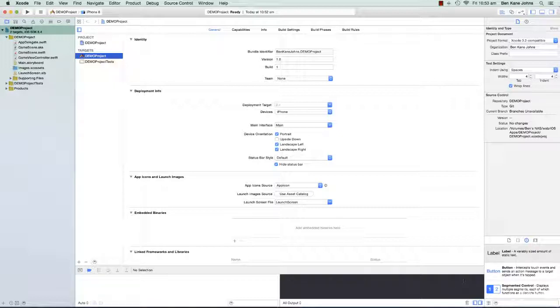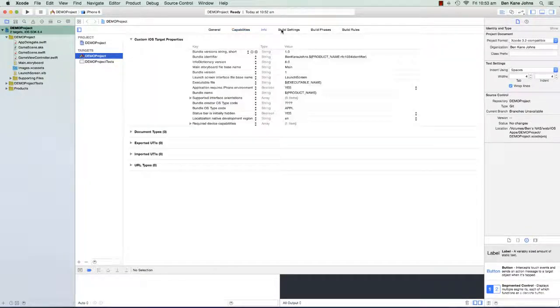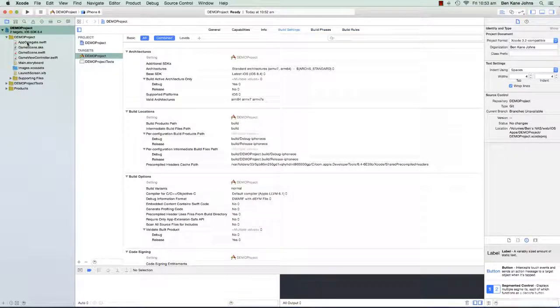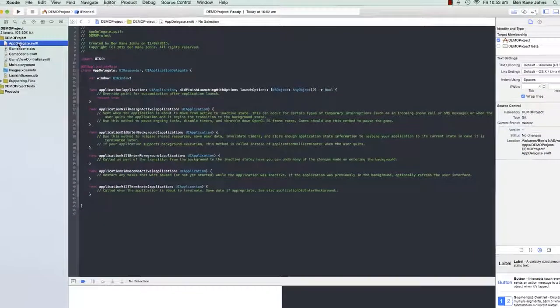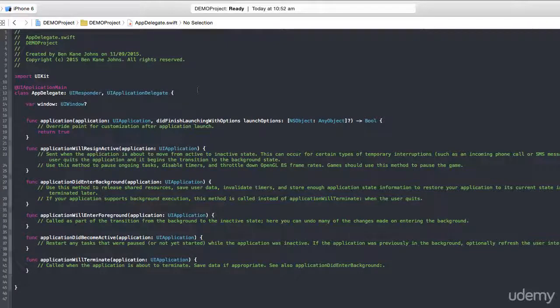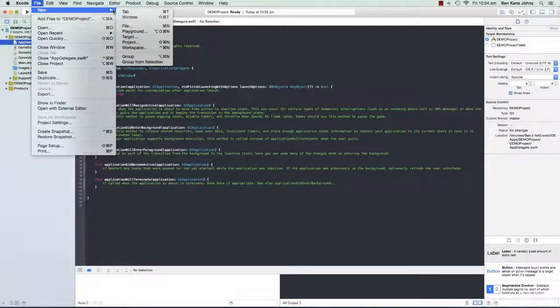This is helpful for printing out information to a screen rather than having it come out onto the device when it's running. In the center displays the main part of the Xcode environment. At the moment, in the navigator panel, I have the top level project selected, so this shows a whole lot of configuration tabs and settings that we can change for our game or our app. If I select a Swift file on the left-hand navigator panel, you'll notice that the center panel will change into a coding environment. Now, we'll create a new Swift file, so we'll go File, New, and then File.